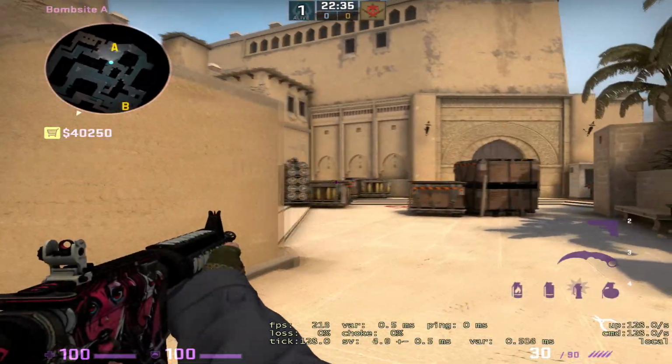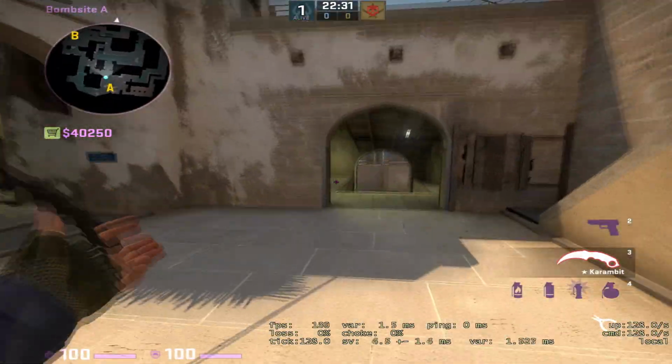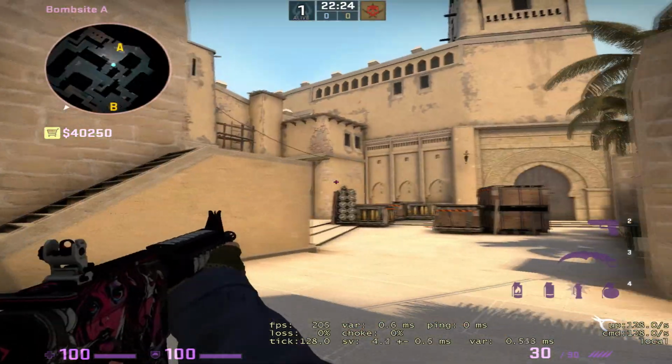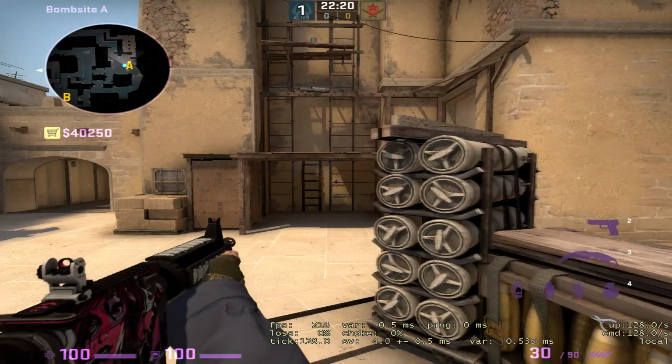Now, onto a 3-1-1 setup. So you have 2 people dedicated to A site and 1 person playing connector. Now this connector player can peek palace, so you're not going to be too worried about that as an A site player, okay? Because this guy has your palace.